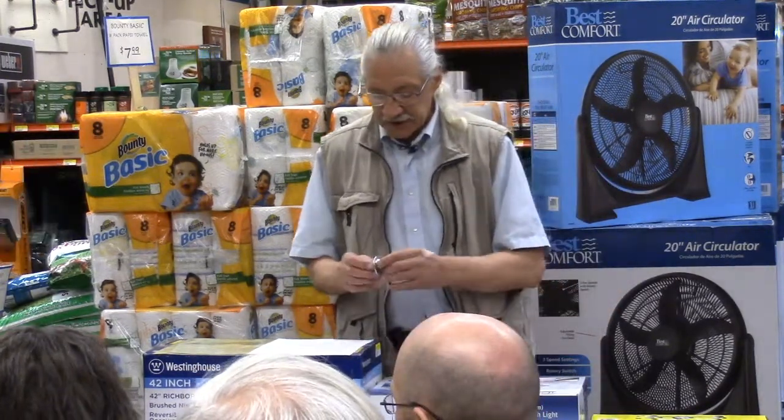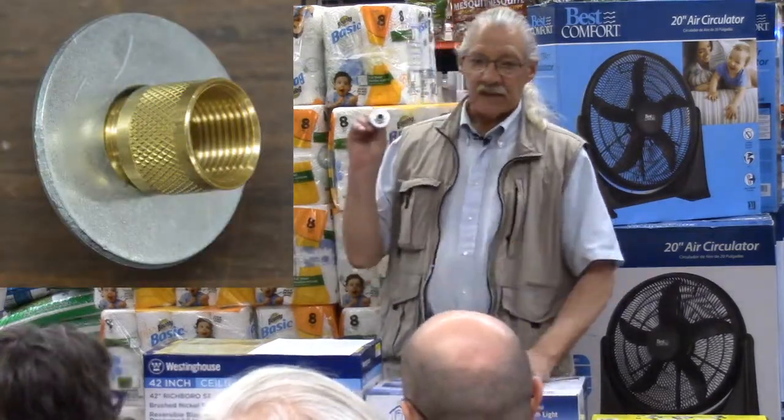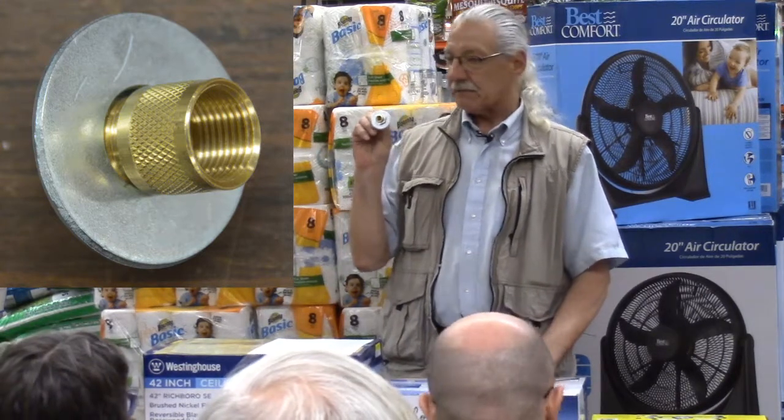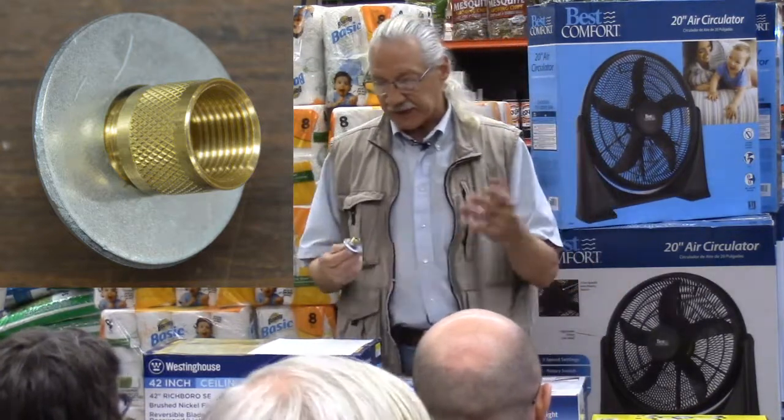If there is a center gas pipe, and normally that center gas pipe in the old ceiling boxes would be 3/8 inch pipe. It's about 95% of all of it. The next size up would be 1/2 inch.